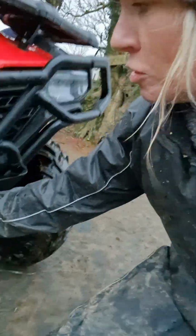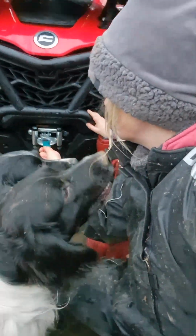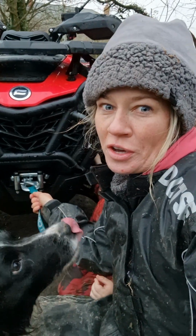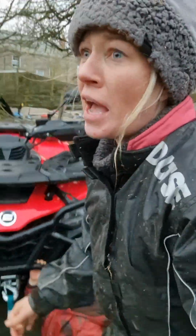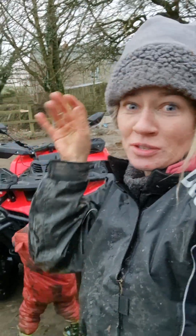The other thing I think is really good, guys, and I don't think normal quads have this, is it's got a winch. If I was to get stuck, I can hook this around a tree and sort myself out. I'm feeling Jurassic Park vibes. In the first one, where he gets stuck and has to put the winch around a tree, and then the dinosaur comes and kills him. That's the vibes I'm getting.